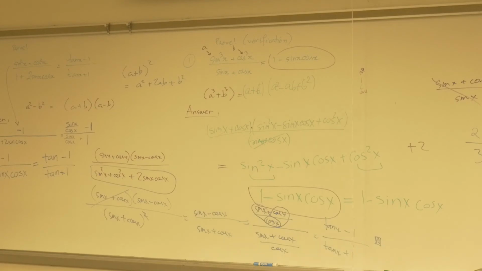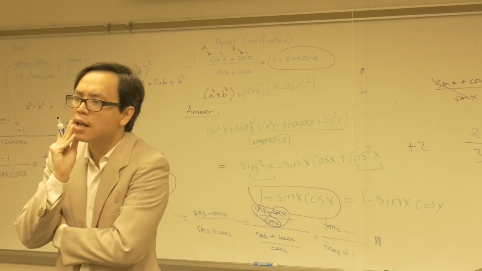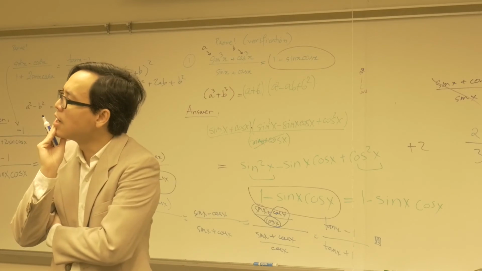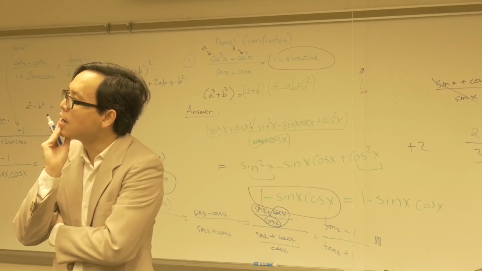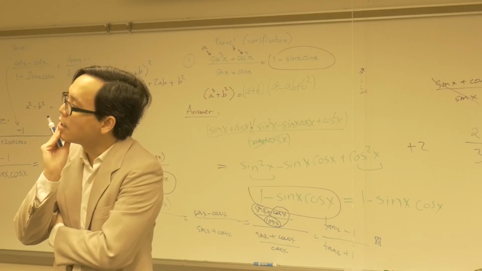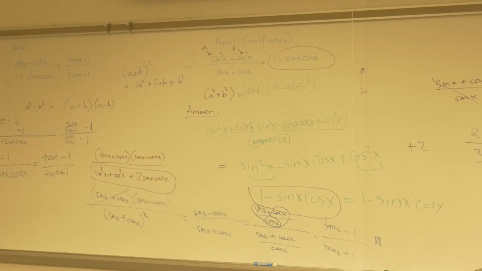Anyone? What do you think? Yes. I think it should be like difference of squares: cosine square x minus sine square x, and then you can factor that. You can do that, but the thing is, we want the square. If you factor them out, then there's no more square. So now, how do you go from here, the left hand, to here?